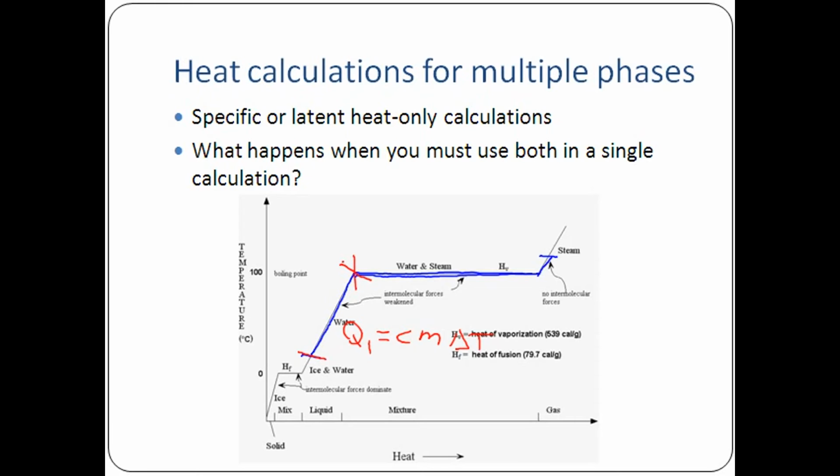Now for our next section, we're going from where the water starts changing phase from liquid water into a gas, to the end of that section. At the end of that section, this is going to be our second heat, Q2. And that one's equal to MHL, or MHV in this case. Then we have our last section, going from the beginning of the steam section at 100 to the very end of it, and that's going to be our Q3. Similarly to the original one, since the temperature changes, we'll use Cm delta T. Once we've found Q1, Q2, and Q3, we can find the total energy Q simply by adding them up. Q is equal to Q1 plus Q2 plus Q3. That tells us the total heat that's involved here.